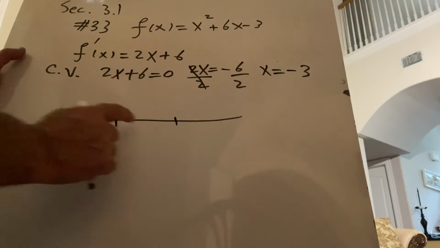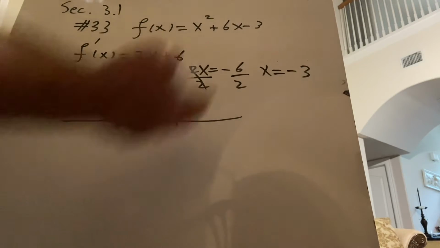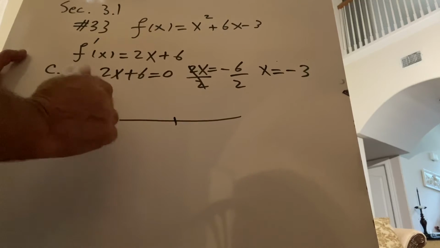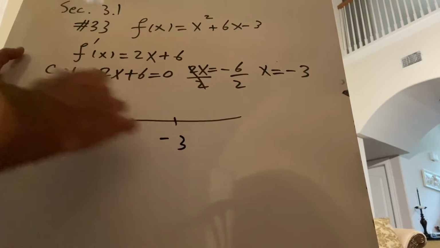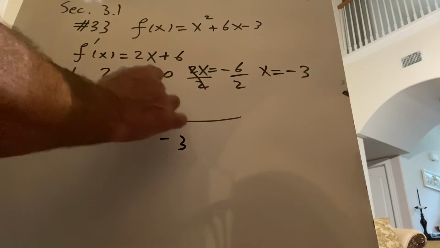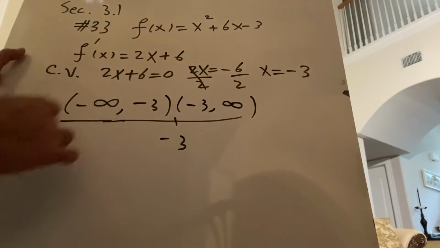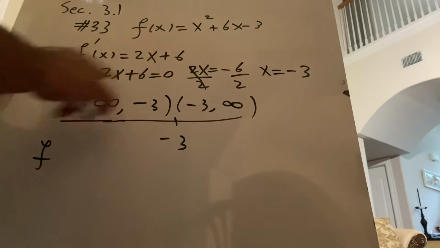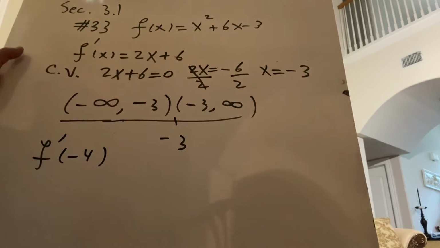Now remember, the sign of the derivative not only tells you where it's increasing, decreasing, but also determines the relative max or relative min. Actually, in this case, there is only one critical value, so we split it exactly only at that value, which gives you two intervals, negative infinity to negative 3, and then negative 3 to infinity. So now we're just going to take a test value in each interval. I'm going to go ahead and pick negative 4. It doesn't matter what value as long as it's in the interval, but negative 4 is probably the easiest value to the left of negative 3.